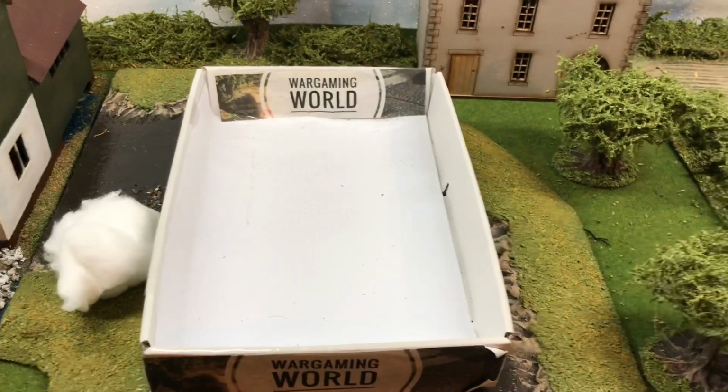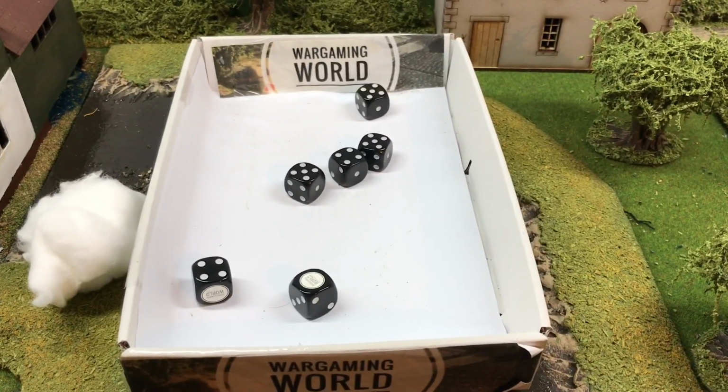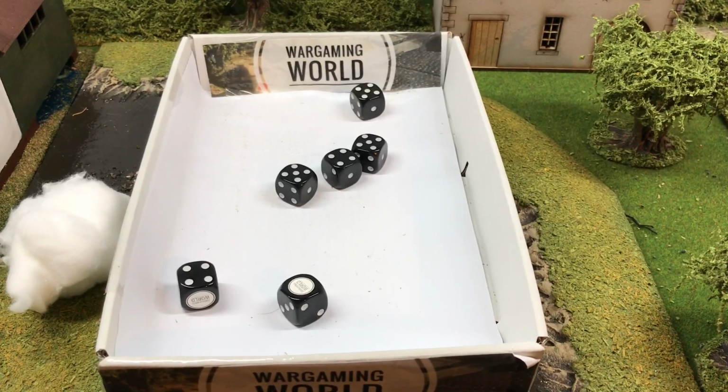So we've got 13 dice needing 4s. 6 hits, 3 on the rifle team, 3 on the machine gun team. It's in soft cover, so it'll be 4-5 is shock, 6 to kill. The green dice will be the machine gun team.